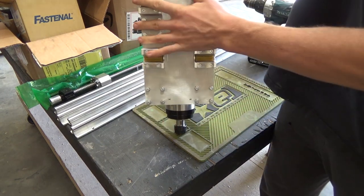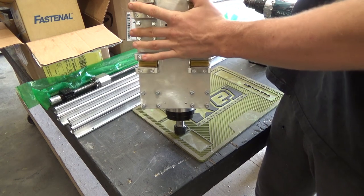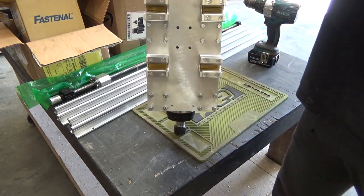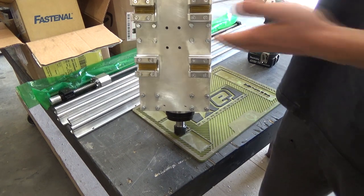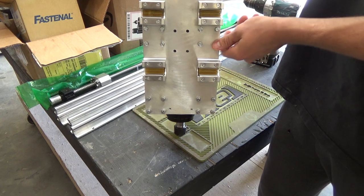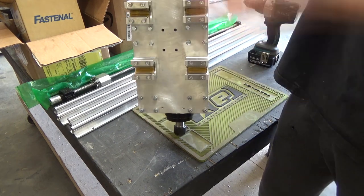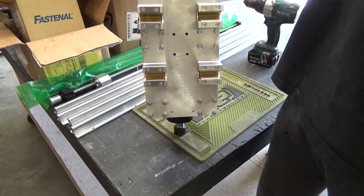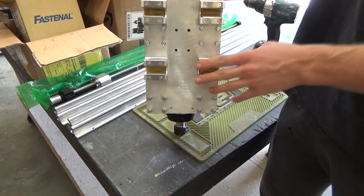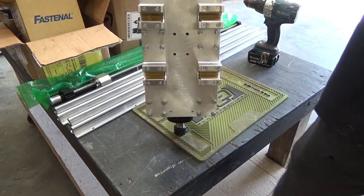The slides that'll go on the gantry. So basically what I'm going to do now is, with this assembled like this, lay out the gantry. We're working back from the Z-axis to the gantry, which I'm going to call the X-axis now that I think about it. Then once the gantry is assembled, we measure up and build the frame for the base and to hold the X-axis linear slides, and weld the gantry together.